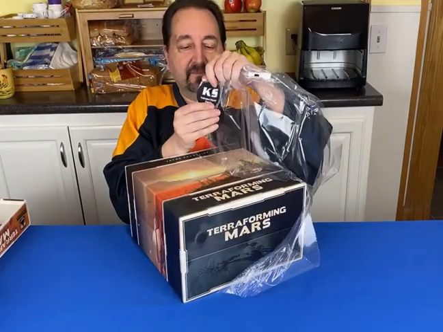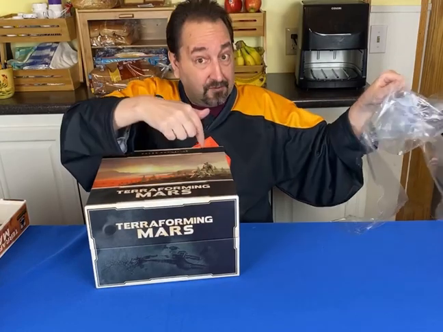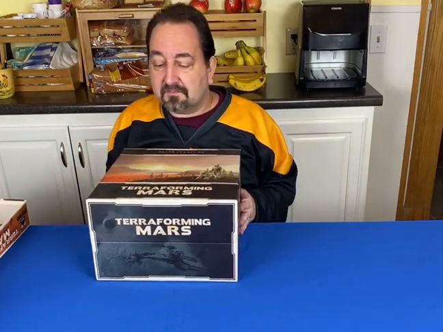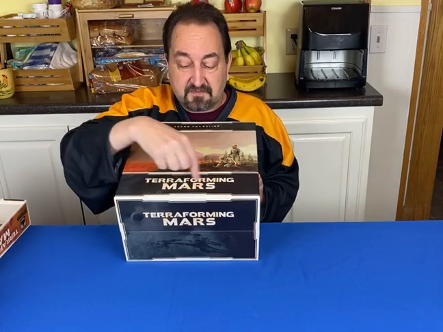And there are some promo cards in here too that apparently you can only get for now in the Kickstarter. I'm sure they'll be available somewhere at some time in the future. But we've got a really nice box here. We've got some spot gloss varnish.